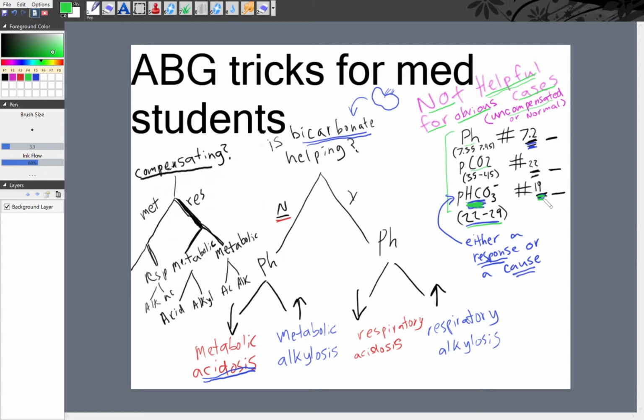We say, okay, is it helping? What do we mean by is it helping? So what we do is we look at bicarb, we see that it's low, then we look at pH. Now what we want is for bicarb to be correcting any problems we have with pH. Okay? So if we're acidotic, or if we have acidaemia, because our blood pH is low, then the last thing we want is to produce too little bicarb, which is what we're doing.